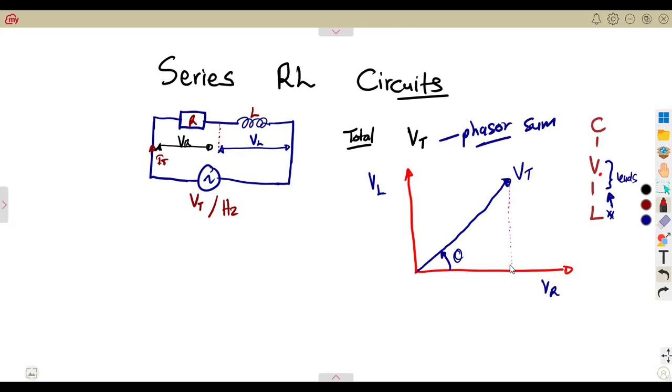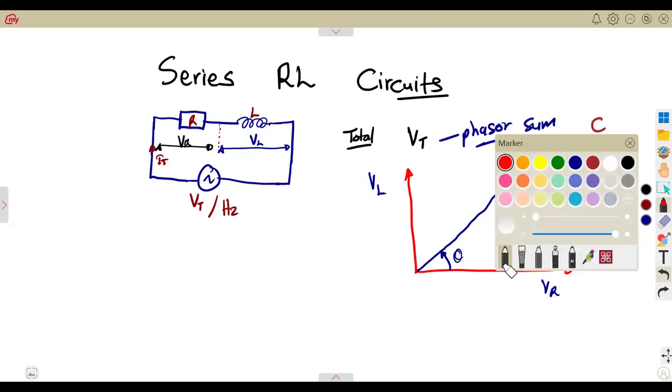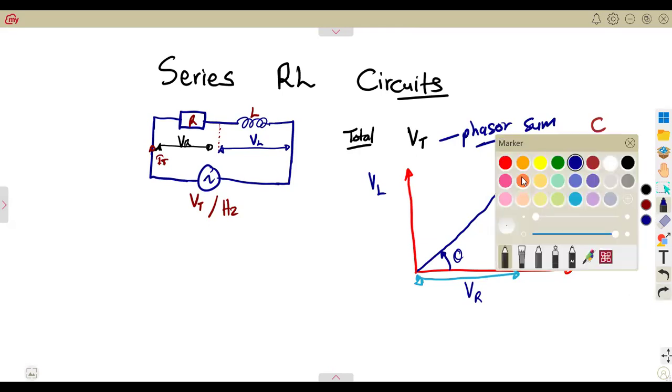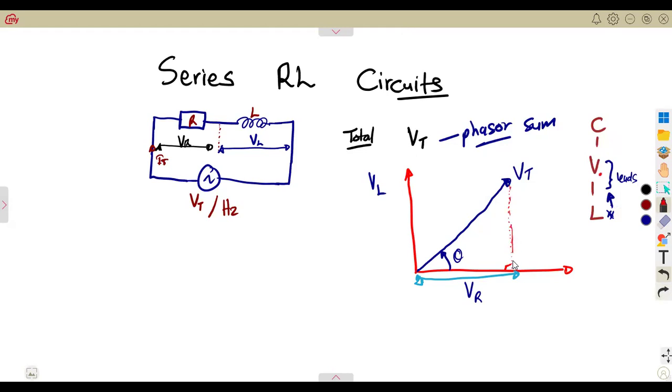We're going to form a right angle triangle here, which simply represents that the distance from the origin here to this point here is the one that is represented by our VR. So our VR is going to represent this distance from this point to this point. The VL going up is the distance also here going up. That is where your VL is. I just want you to see where this is coming from.